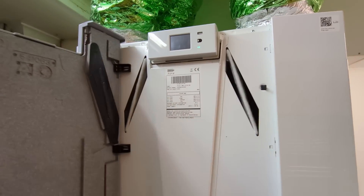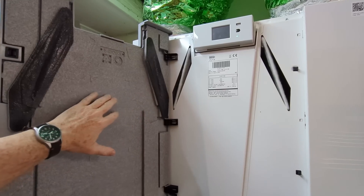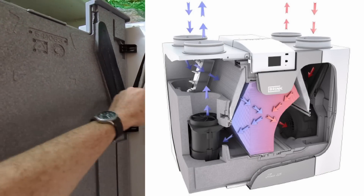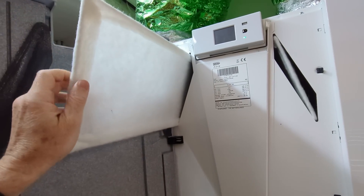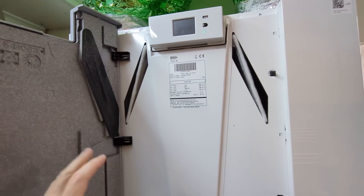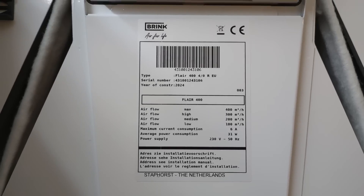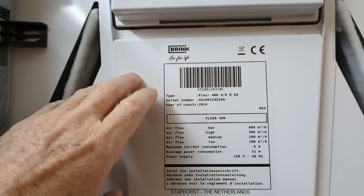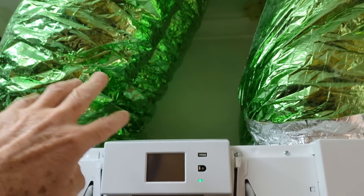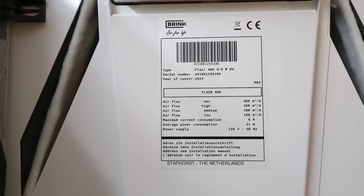It's basically a bunch of giant fans and a heat recovery unit. I'll try to overlay a diagram of how the heat recovery process works. There are two-sided filters on this — we've only got the coarse filter at the moment but we are getting the one micron filter delivered. You can get carbon filters and other filters for it too. Here are the specs for those playing along at home. It comes in a right-handed and left-handed unit — ours is the right-handed unit, which just refers to how the vents connect physically at the top.